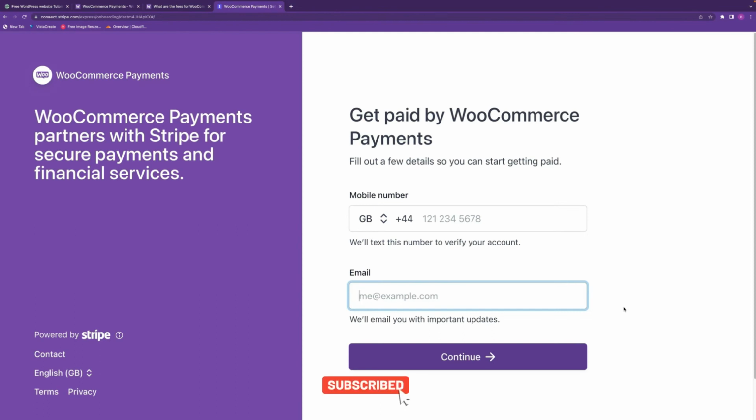And then you land on this page here where you're going to put your mobile phone number and your email address and click continue. And you're basically going to verify the account. You'll get a text, put the number in, and then we start with the rest of the setup.